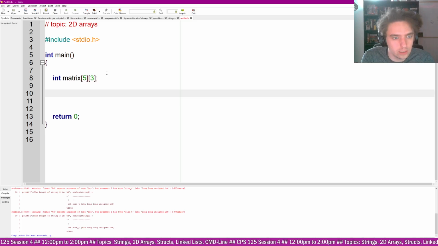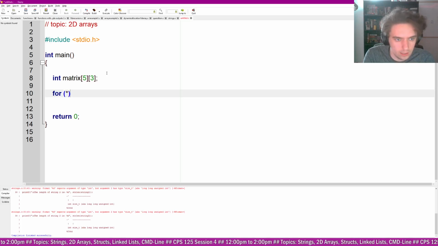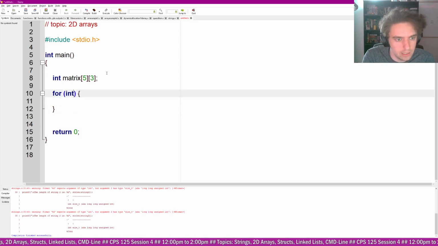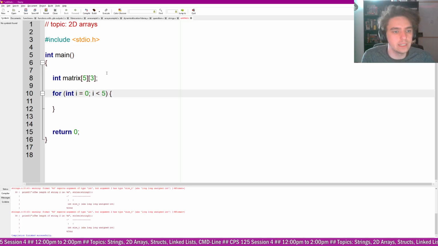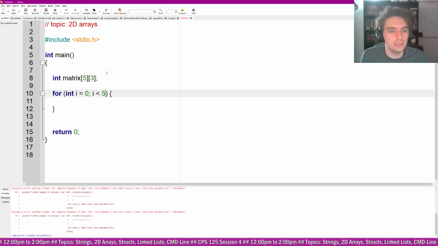So what I'm going to do is, let's say I want to fill this with some numbers. So for int i equals 0, i is less than 5, i plus plus. The idea here is that we're going to go through all the rows and then through all the columns of each row.